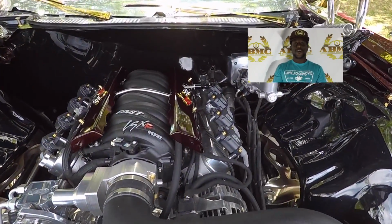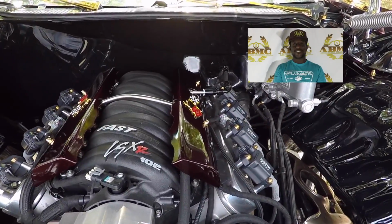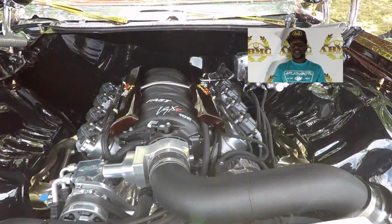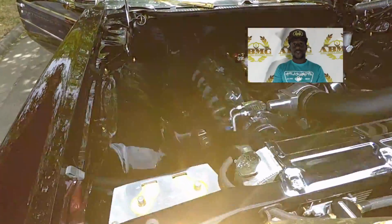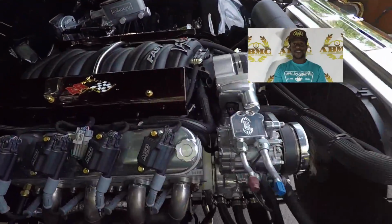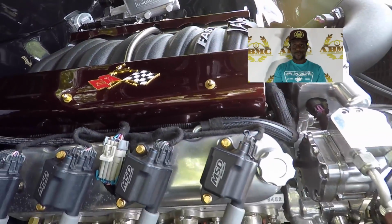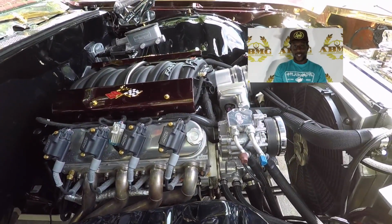I drove all the way from Arizona just to check out this car. I watched this build on his Instagram and I really wanted to see it in person. So you know how I do, flick and move style. We rode all the way to the Bay Area and we got this exclusive footage for y'all. So I'm like, we gonna check it out together.